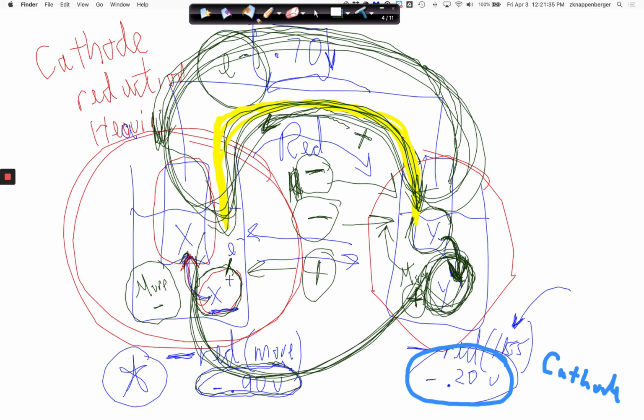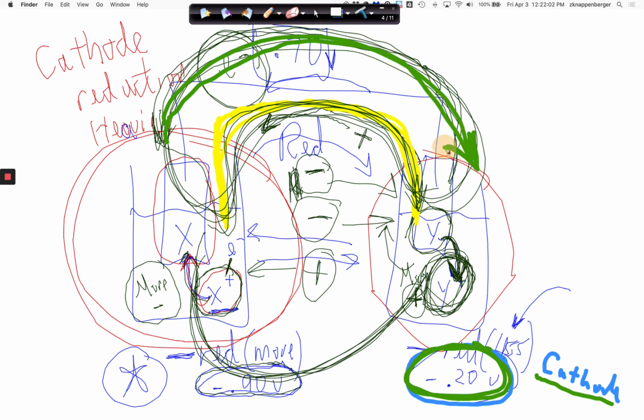So if you take that idea then, and I'm going to grab something that hopefully stands out really well, because you'll notice that I did this exactly backwards. So the idea is that, again, this is the larger value. That means that's where our reduction takes place. That means this is our cathode. That means, guys, this current is traveling from right to left rather than left to right. So, forgive me, but everything that we talked about was exactly backwards.